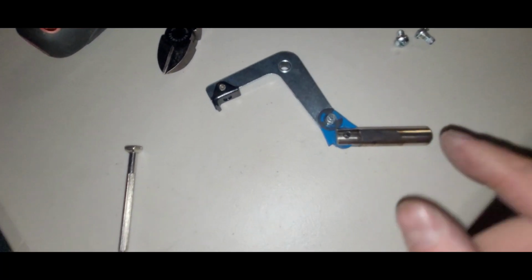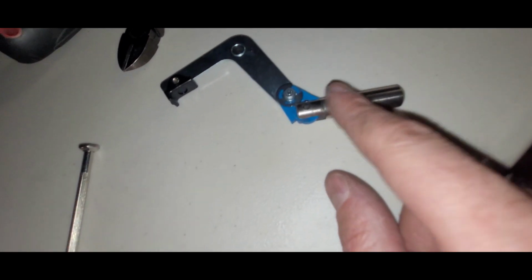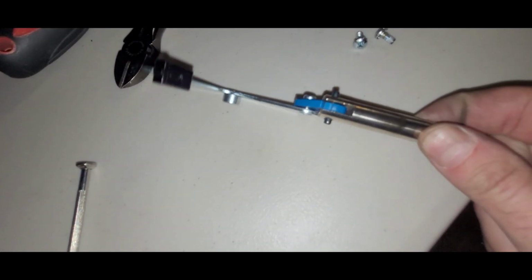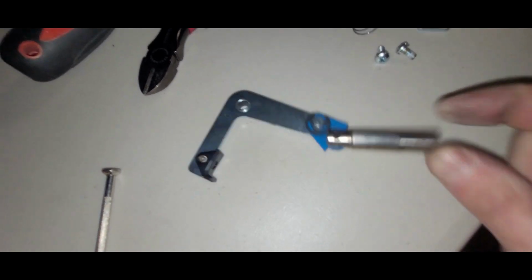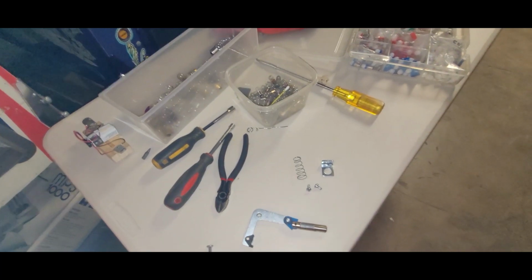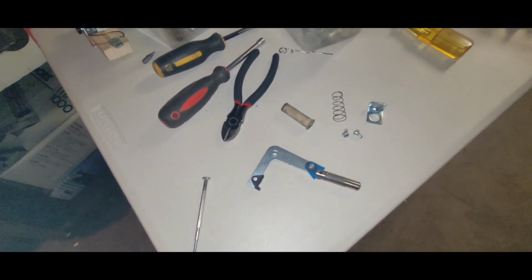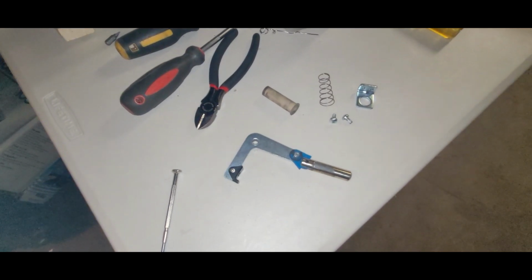I almost got this weird wear spot right there. See that? It just looks like it's been rubbing a little bit or something, but it doesn't concern me. And then new sleeve on the menu as well. Then I shall rinse and repeat for the left side.